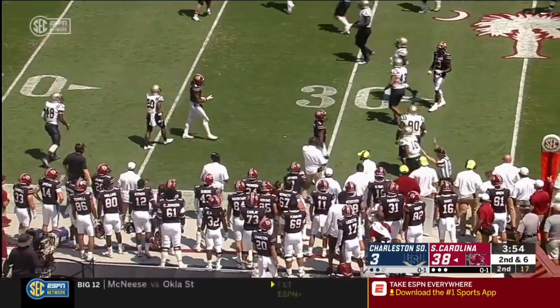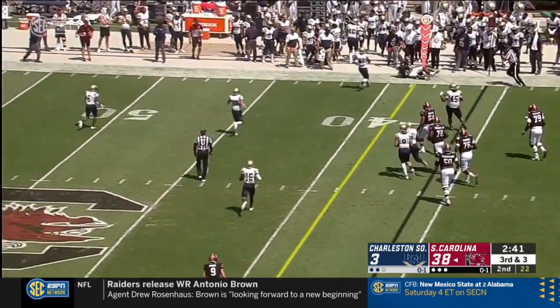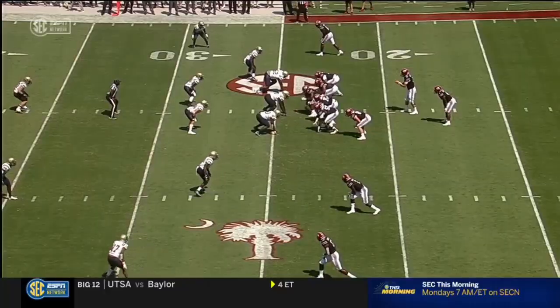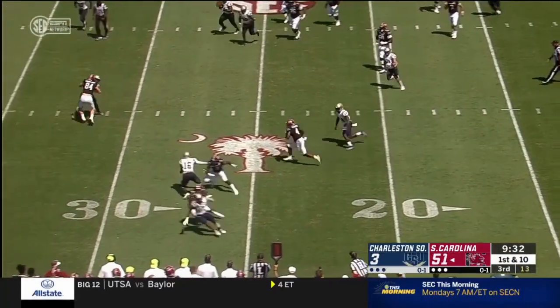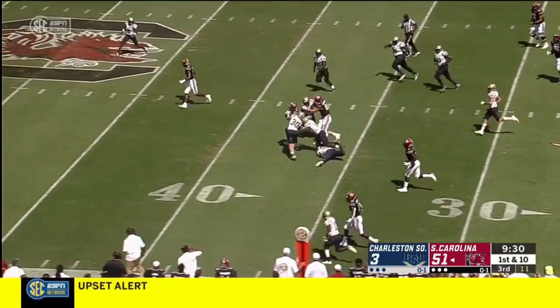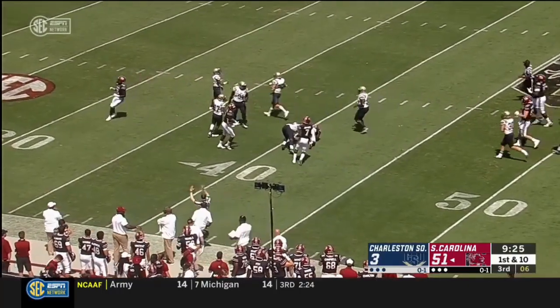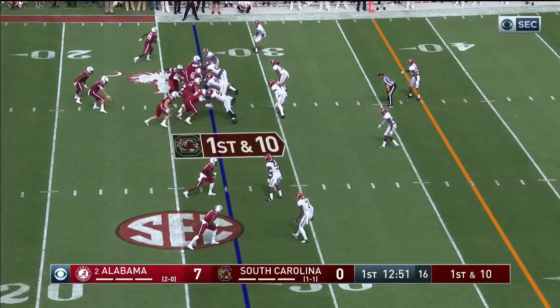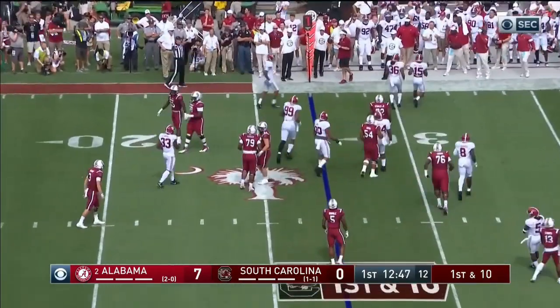Josh Vann near side breaking a couple of tackles. He's out. That can really give your quarterback some assurances up front. There's Feaster, injured against North Carolina on a really strange play. Here's Feaster again out of the backfield breaking some tackles. Feaster down to the 41-yard line. A low snap.